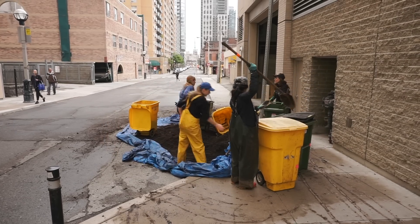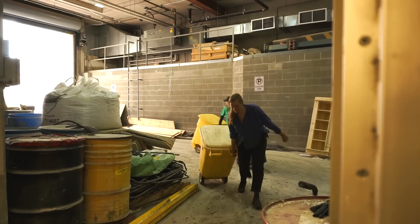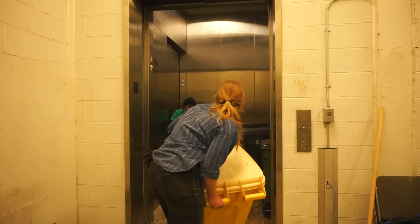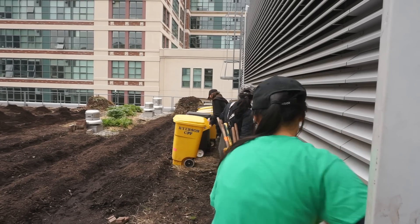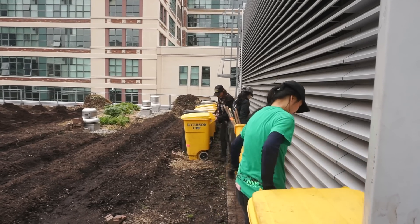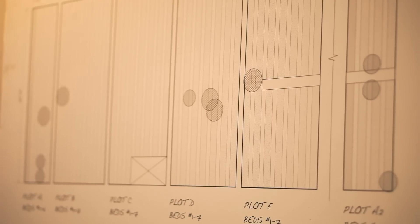I do believe that rooftop farming could be a viable option for producing food for the local community. It's expensive and it takes a lot of organization to make a rooftop a place where food can be grown, but the added value is that people get to spend time on the farm, participate in growing the food they eat, and learn how to grow food. Even the small impact we're making could have huge repercussions, because people have backyards, balconies, and their own roofs where they take what they learn here and try it somewhere else.